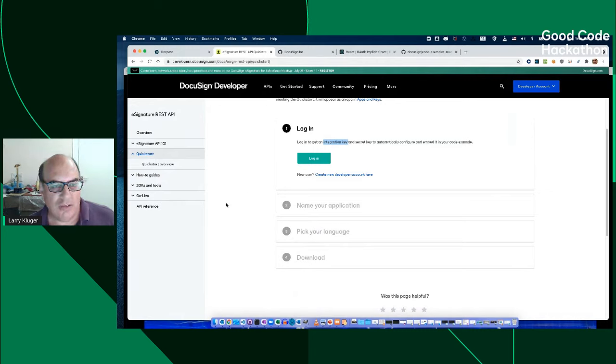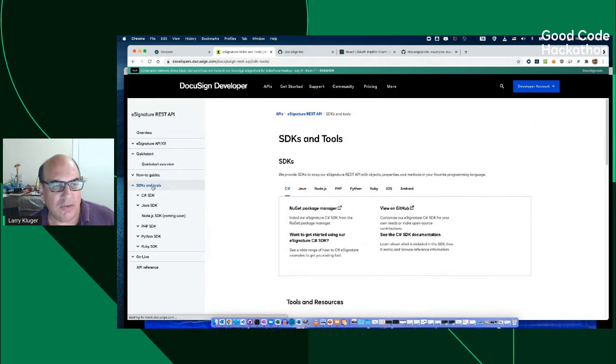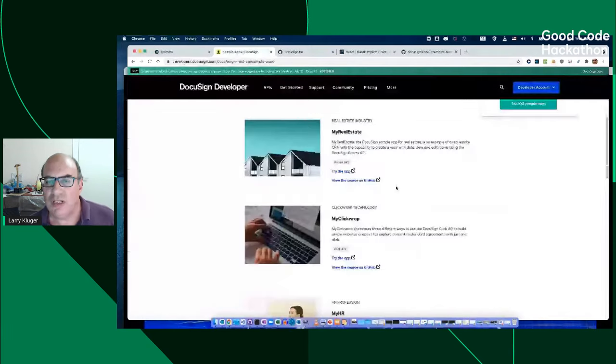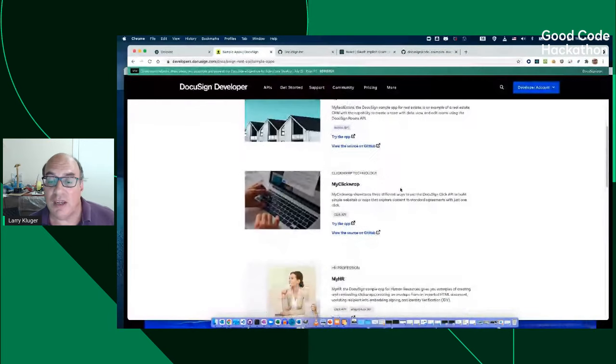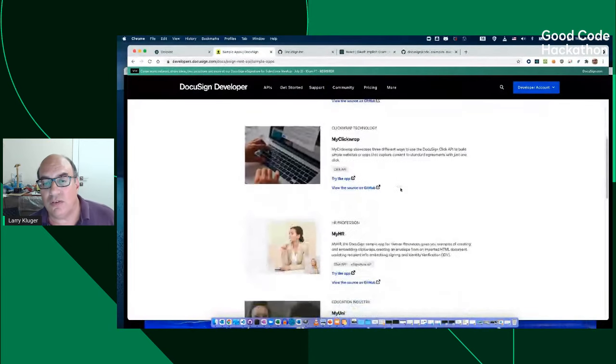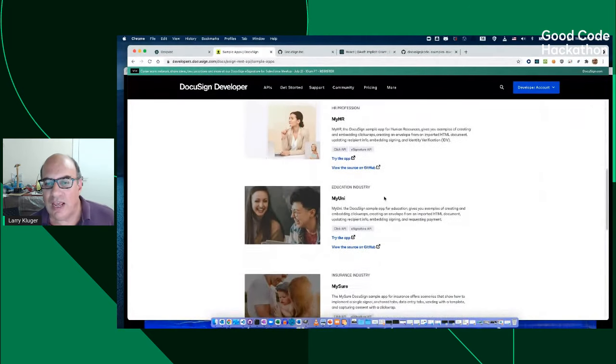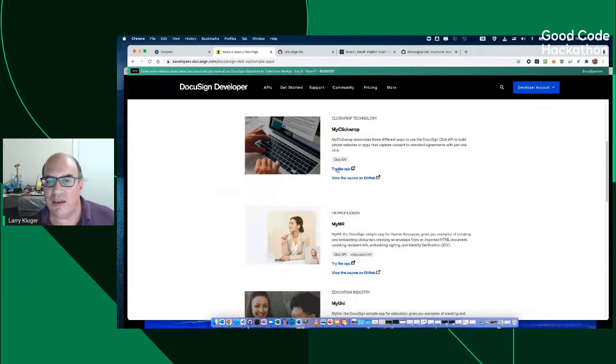Another half demonstration that I want to point out to you is the demonstration apps that we have. Now I just have to find them. Here we go, sample apps. We have a number of these sample applications that show, again, another way of showing various use cases and styles and ideas and so forth. And all of these are actually live apps.